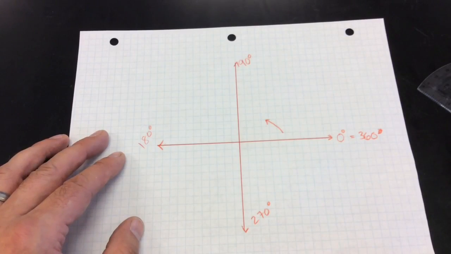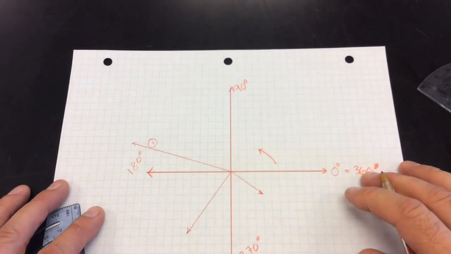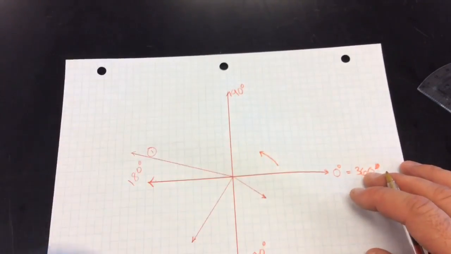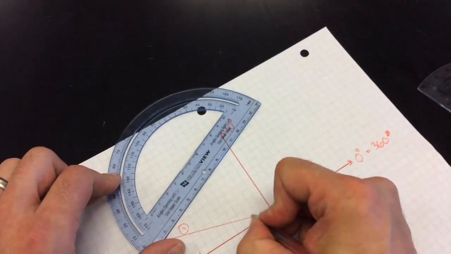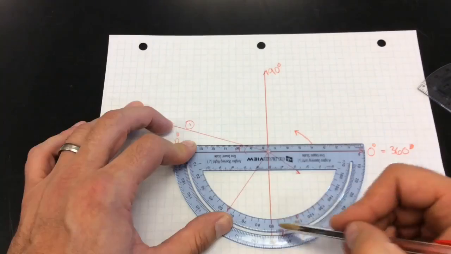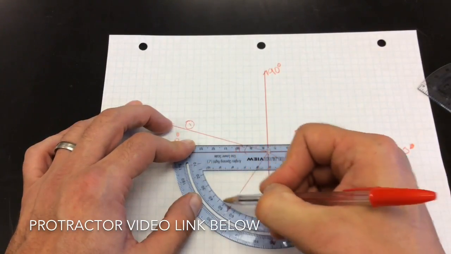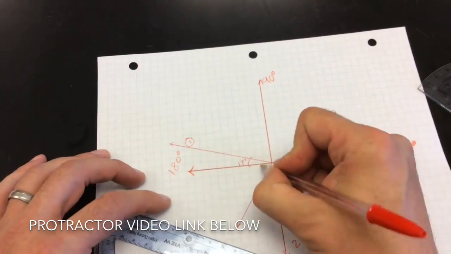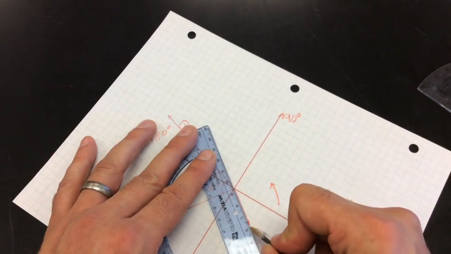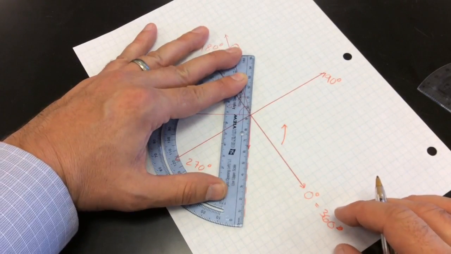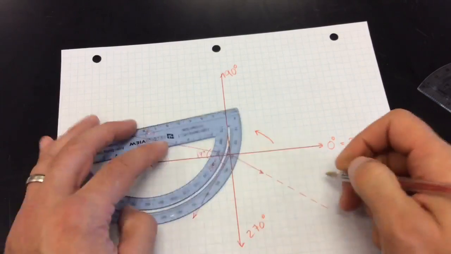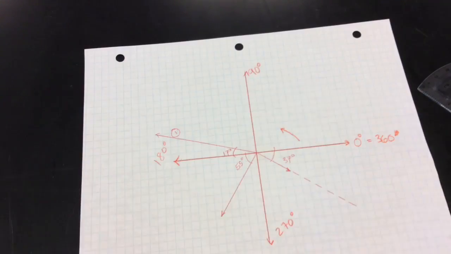Anyway, let's take a look at some real measurements on the 0 to 360 scale. So I've drawn 3, and I measured that angle from the negative x-axis to be 17 degrees. And the next one, third quadrant, measured to be 55 degrees. Next one's a bit short, so I extend that line so I can measure it using my big protractor. And the angle from the x-axis turns out to be 37 degrees.